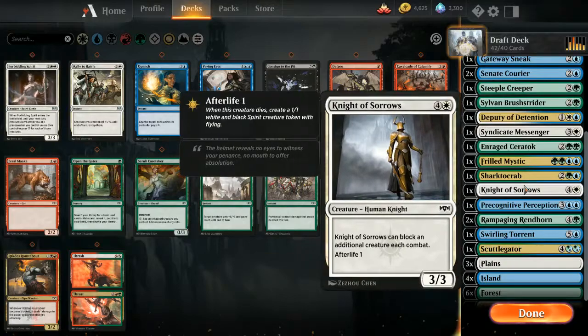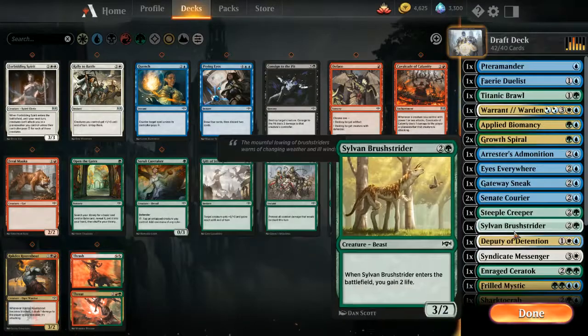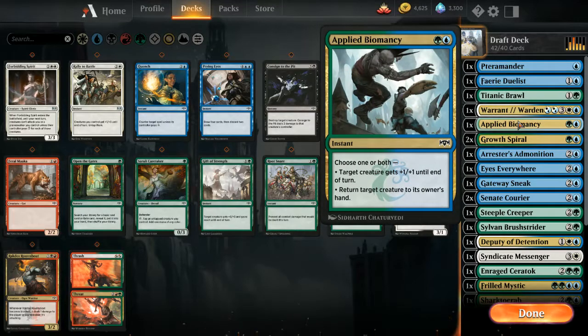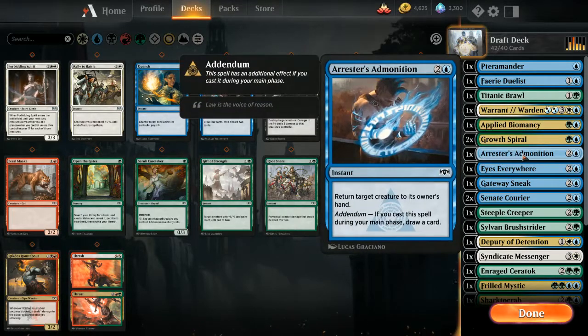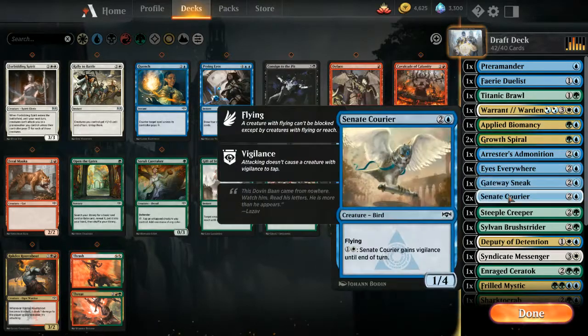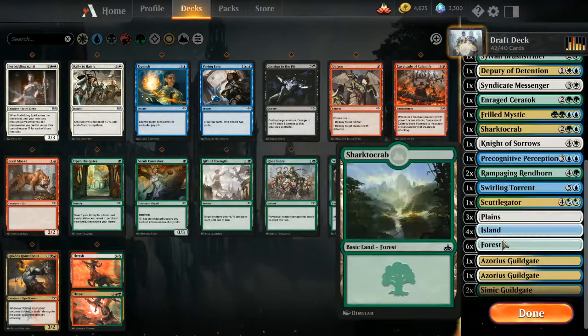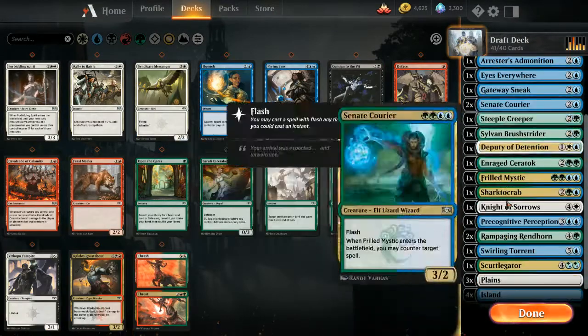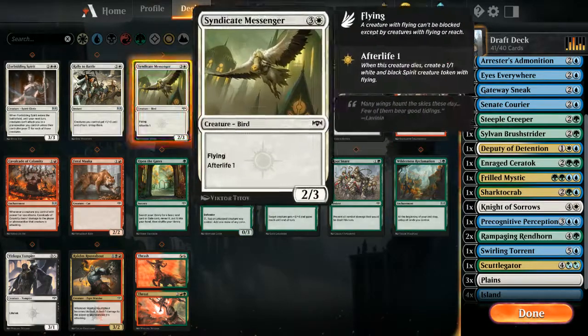If I'm going to cut down 1 more, at least it's 1 more non-creature. Titanic Brawl. Because we can bounce it. We have 1 bounce, 2 bounce effects. Eyes Everywhere is good late game. Everything else is kind of creature-ish. I'm gonna cut the Syndicate Messenger just to ease up on that. Wait, no. Let's keep the Syndicate Messenger.